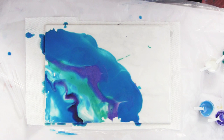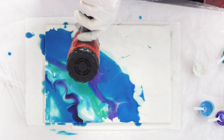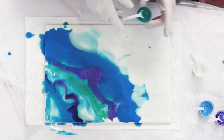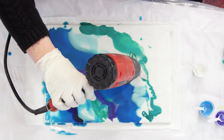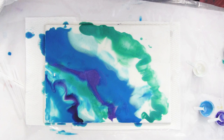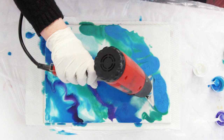Some more Interference Green and clear. You can see how it went over the Surf's Up beneath it, and we get that really pretty light turquoise there. More aquamarine. And I'm blowing the Interference Green over that aquamarine, just so they talk to one another. Now this is some of that Surf's Up blue mixed with some Interference blue. I made a lighter shade of the blue with an extra bit of that blue sparkle.